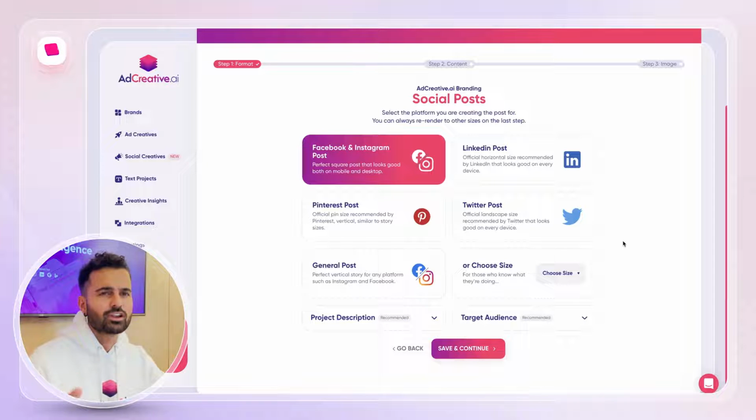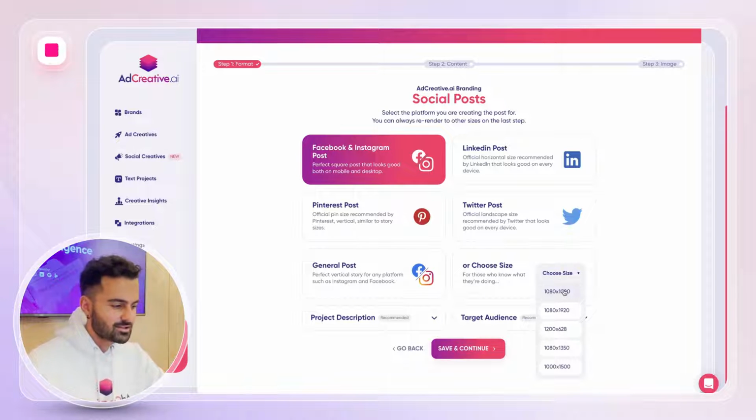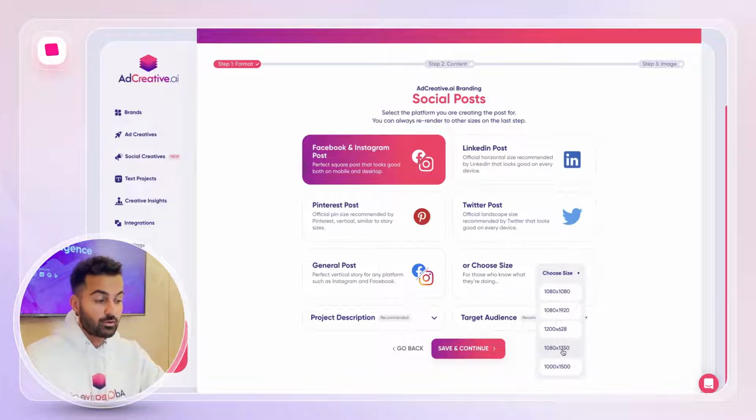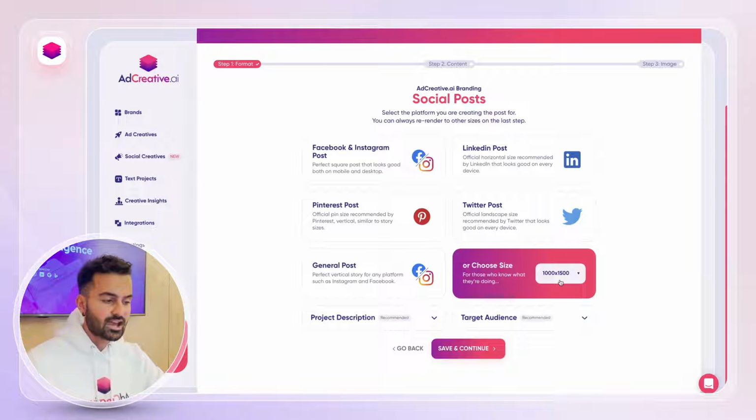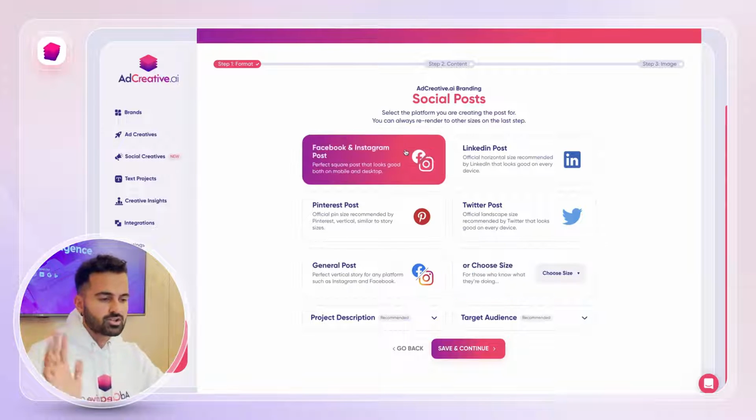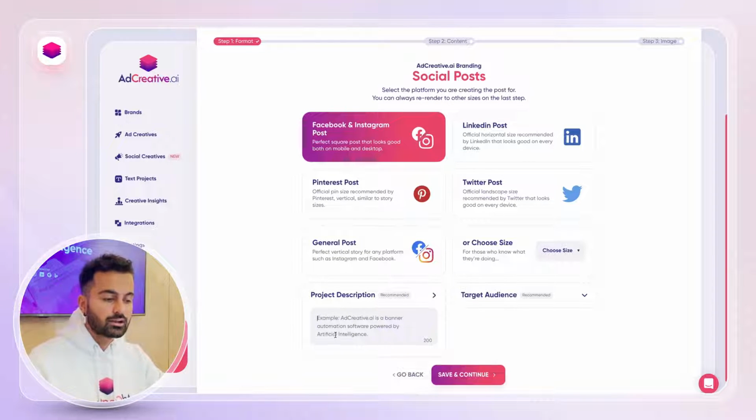That being said, if you're like, Tufan, I'm a pro, you don't need to do that for me, you can just go and choose a size. If you know your size, for example, I want 3 to 4, or I want a Pinterest size, you can do that. What I'm going to do is create Facebook and Instagram posts for this example. Then we can write a project description.